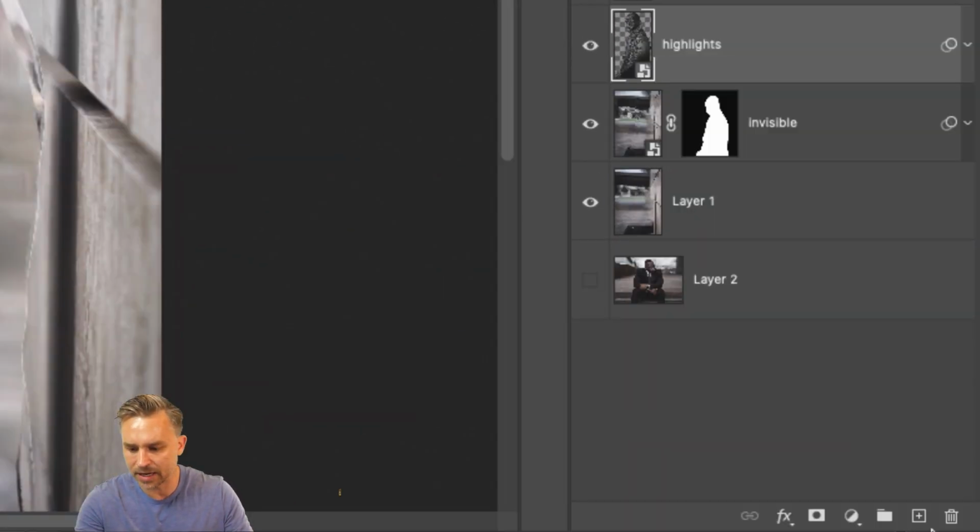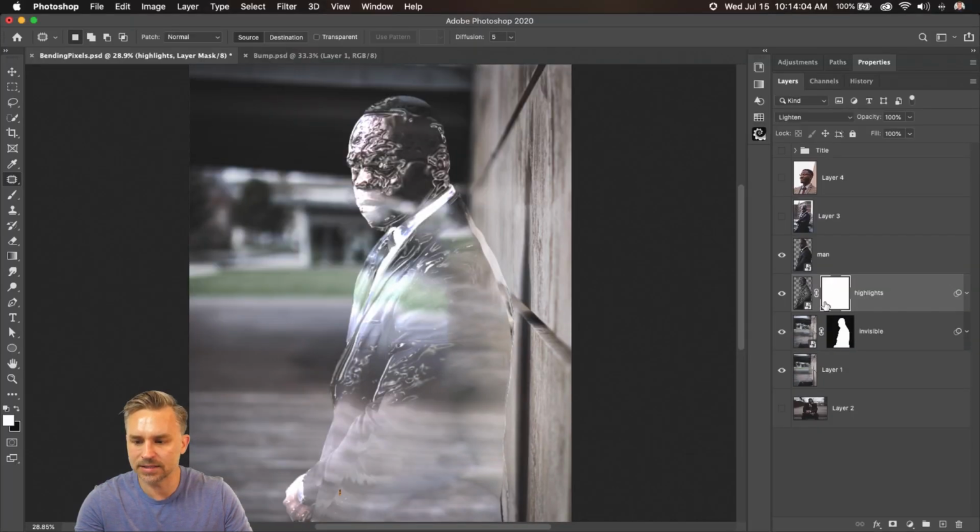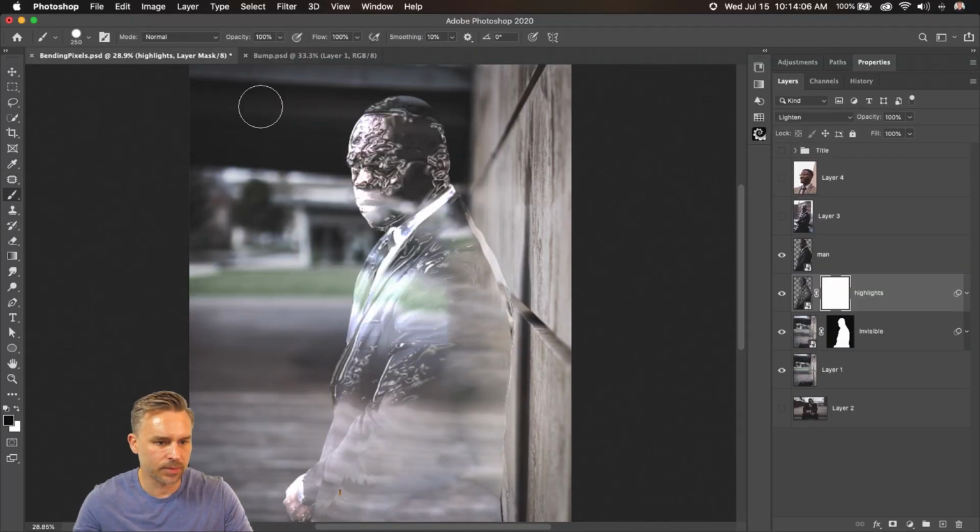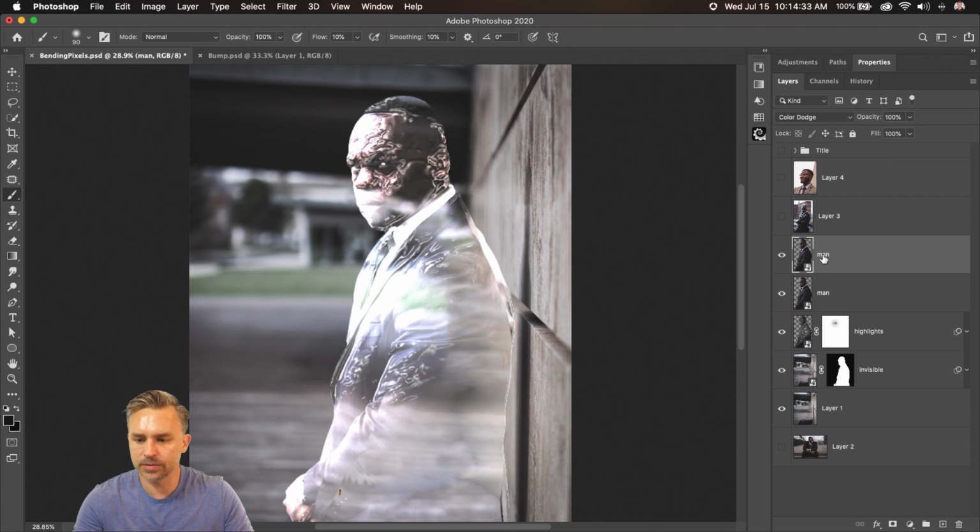I'm going to add a mask to this highlights layer. I'm gonna hit B for brush. I'm gonna flip it. I'm gonna just, oh, that's too much. Anyways, I could always kind of remove the parts that I don't want. If there's too much highlight someplace, I can come in and kind of remove it where I need to, like I'm doing right now. Okay, that's all. So maybe I would do that right here for the eye or something, kind of go in there. It's like, let's have this like eye kind of pop is what I would do. But those are those little details that I encourage you to play with.